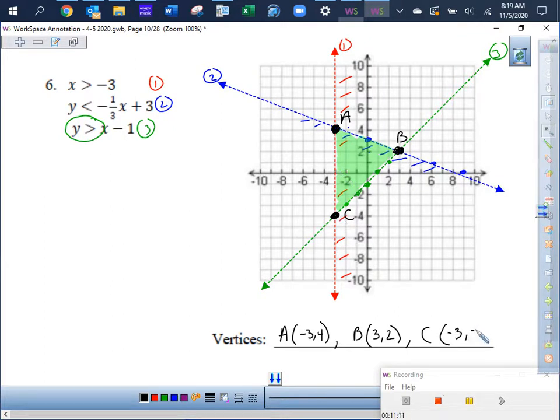Boy, wasn't that pretty easy to find those vertices, because they landed on grid marks. That was really easy to find those vertices on this problem. But let me also show it to you this way. This vertex B was where the green line and the blue line intersected each other, and this is where the red line and the blue line intersected each other, and this is where the green line and the red line intersected each other, and that was so nice that they landed on the grid lines. But they don't always do that.